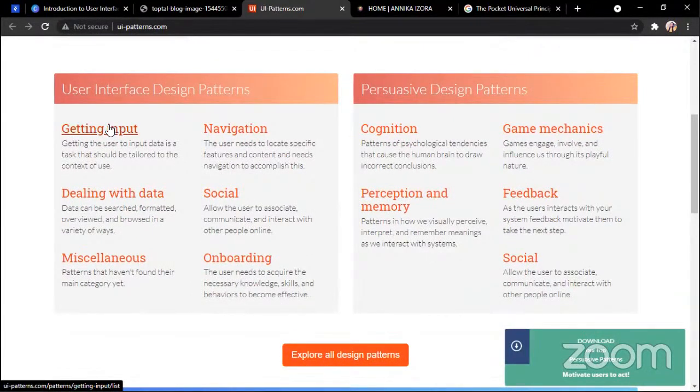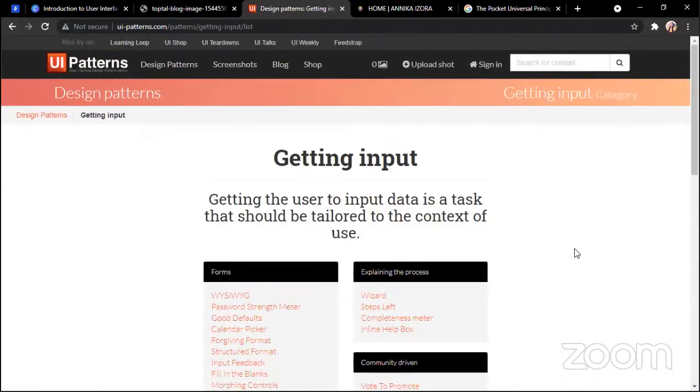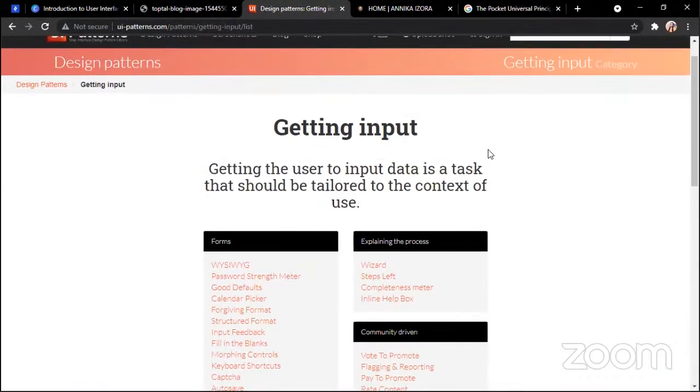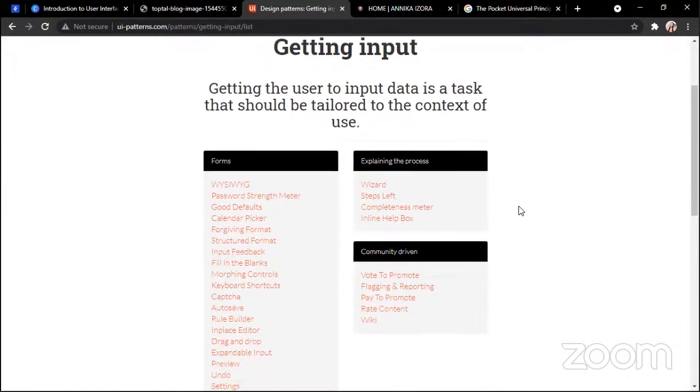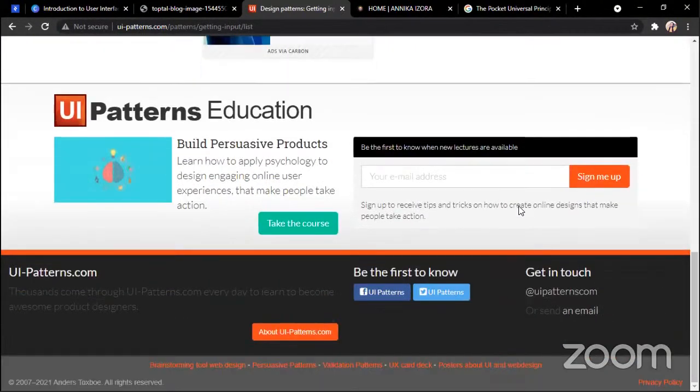For me, it's login, so I'll click on it. Getting input. This library is going to tell me how to get the user to input data. That's just what we want.